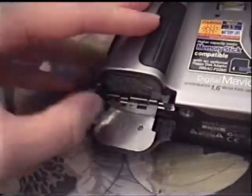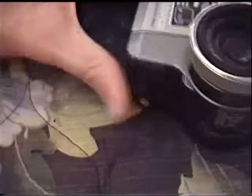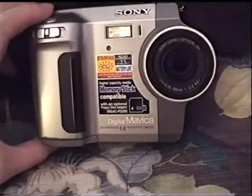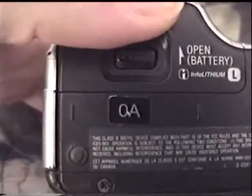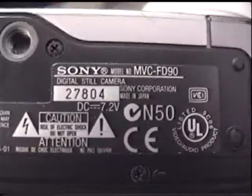Too bad. Camera pops out, or battery pops out rather. I gotta put it back in quickly. This camera has a built-in rechargeable clock battery, and it's not very good. It generally only lasts for seconds after you take the main battery out before it loses the time and date. You get a tripod mount. There's the date code, 2000, first quarter of 2000. Made in Japan. Very, very nice.